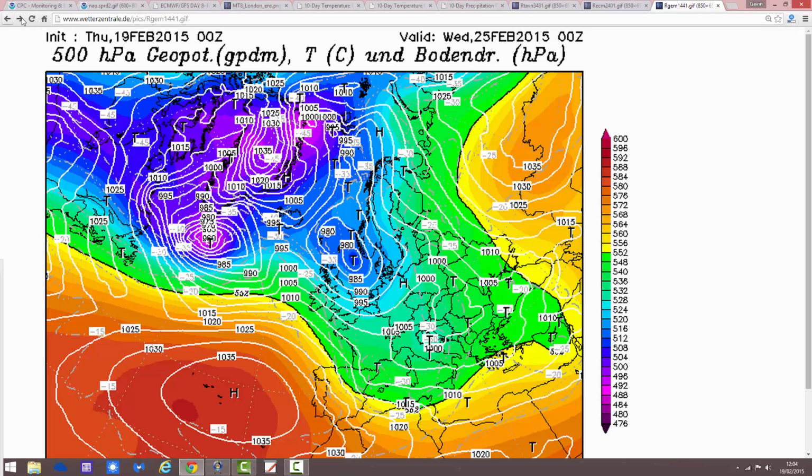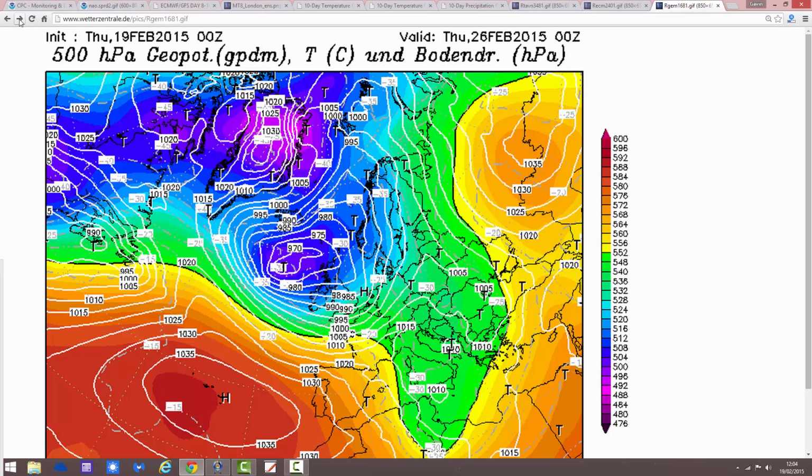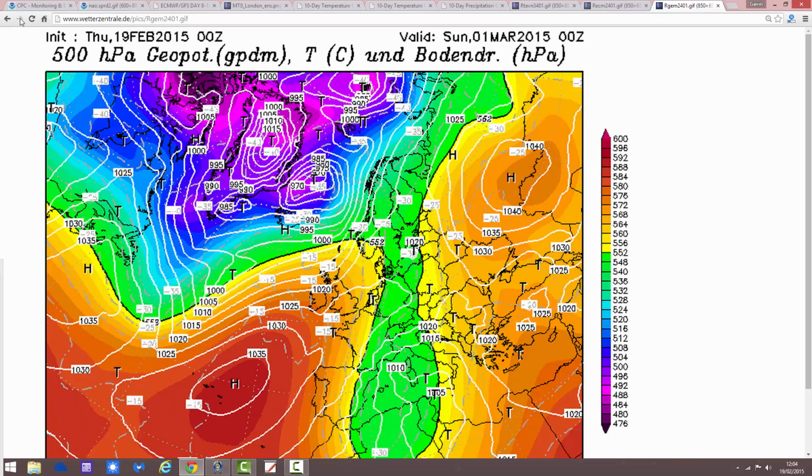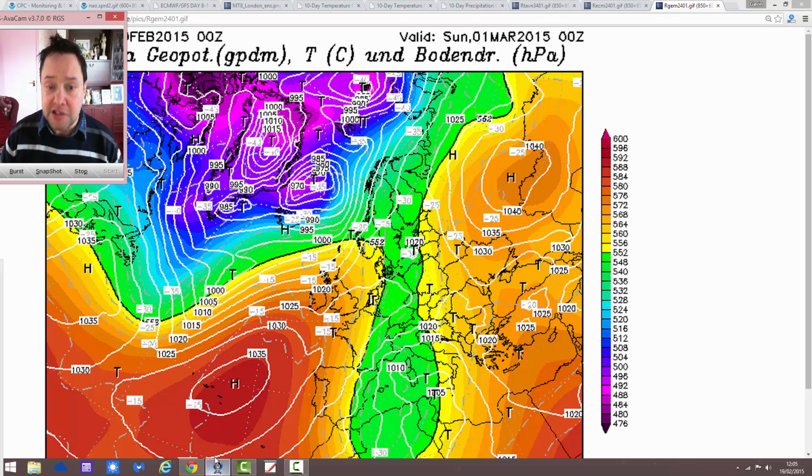And then finally the GEM, the Canadian model, strong westerlies dominate. Could be really quite stormy if that comes off Wednesday into Thursday. Low pressure clears away into Friday. We open the door to that northerly wind. More of a northerly on the GEM, but it often overdoes these things, so that will be wintry showers coming down across many parts of the country. But by day 10, again, it's very similar to the ECMWF as it usually is, with that high pressure building up from the southwest, turning it drier and milder potentially for the start of March.